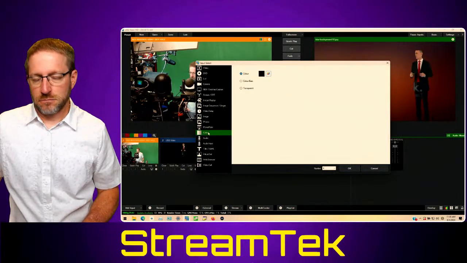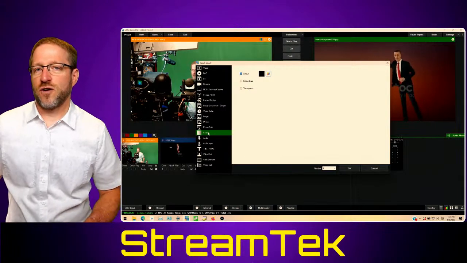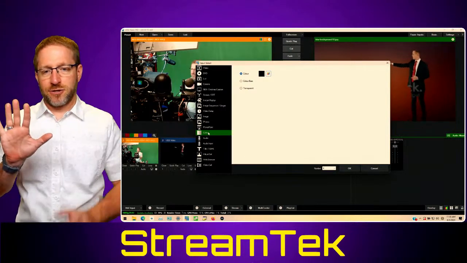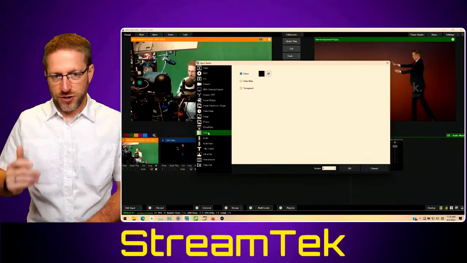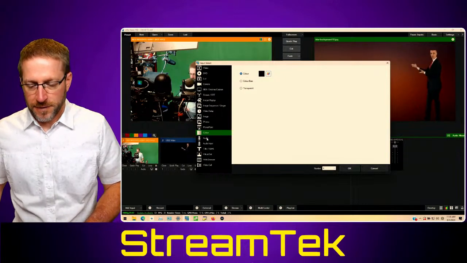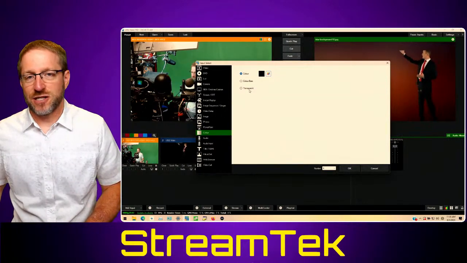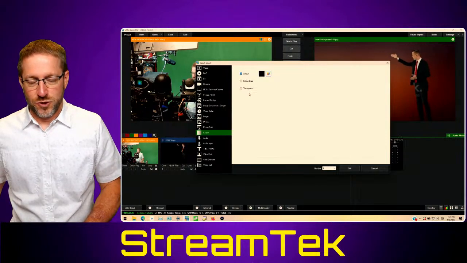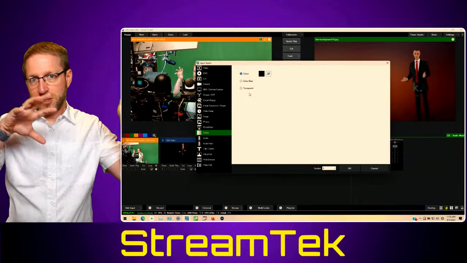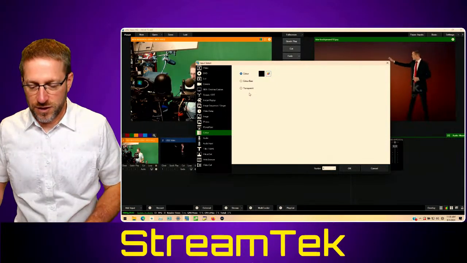You can add a color background. This is sort of like the default if you want to have just a base layer to start building stuff on top of. I usually start with a color background. And the color background can actually be transparent. So right there it says it can be transparent. So you can just do a bunch of clear things and then use that as an overlay for something else.